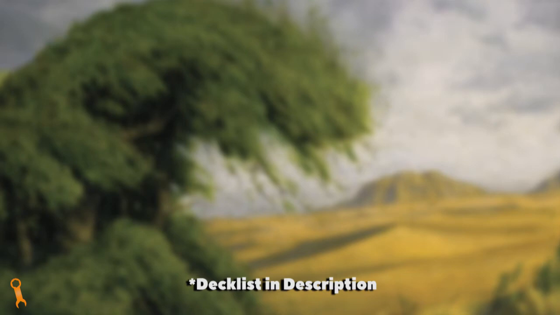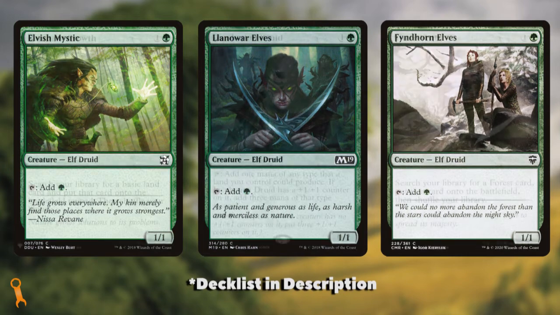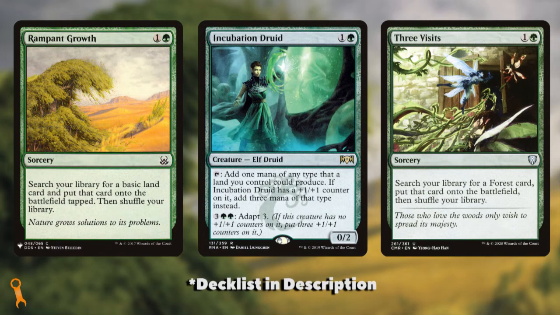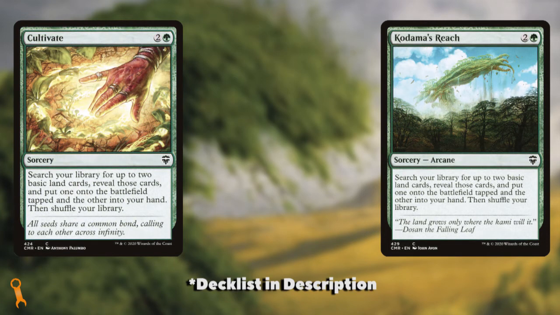Lastly, ramp is green's core. You cannot build a green deck without some form of ramp. It's woven into the color's identity. And all of the green staples are in this list: Elvish Mystic, Llanowar Elves, and Fyndhorn Elves at 1 mana, allowing us to play 3 drops on turn 2. Rampant Growth, Incubation Druid, and Three Visits at 2 mana, allowing us to play 4 drops on turn 3, and Cultivate and Kodama's Reach at 3 mana, allowing us to consistently play 5 drops on turn 4, or if we played one of our 1-drop ramp options, 5 drops on turn 3.